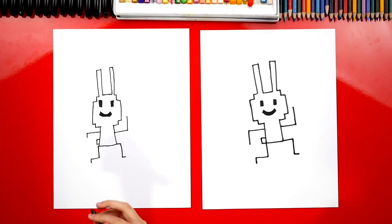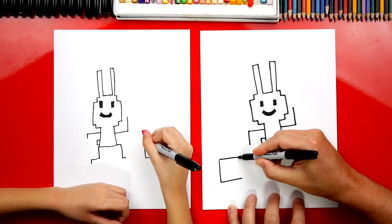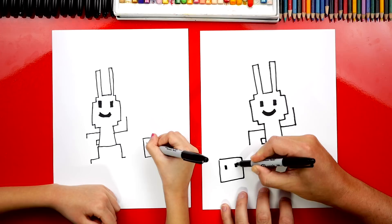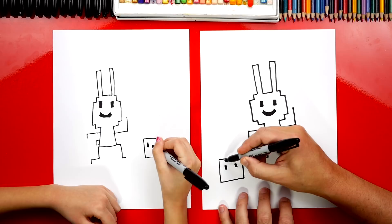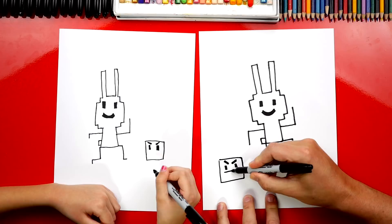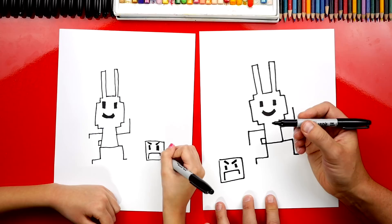We're going to draw a rectangle or square shape for his head — draw an L and then an upside-down L to complete the square. Now let's draw his face. First, little rectangle shapes for his eyes. Then let's draw him angry — a little diagonal rectangle shape over each eye. Now let's draw his mouth: a straight line underneath the two eyes, then a long line on the left side and a short line on the right side. Draw a diagonal line to connect the bottom of those two, then add two lines for his teeth. He's looking awesome!